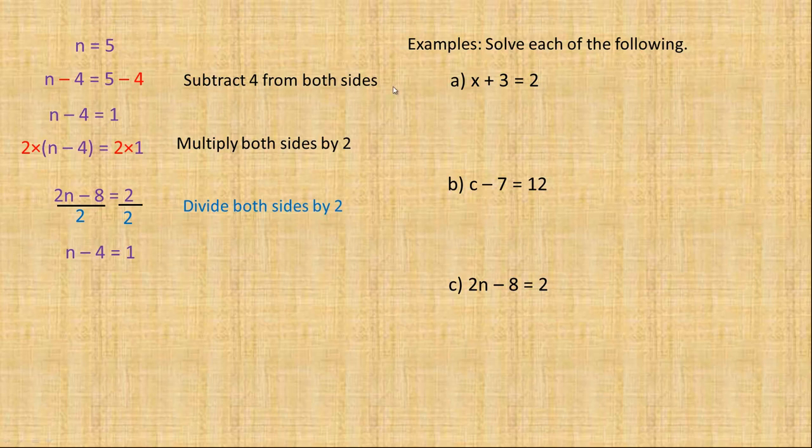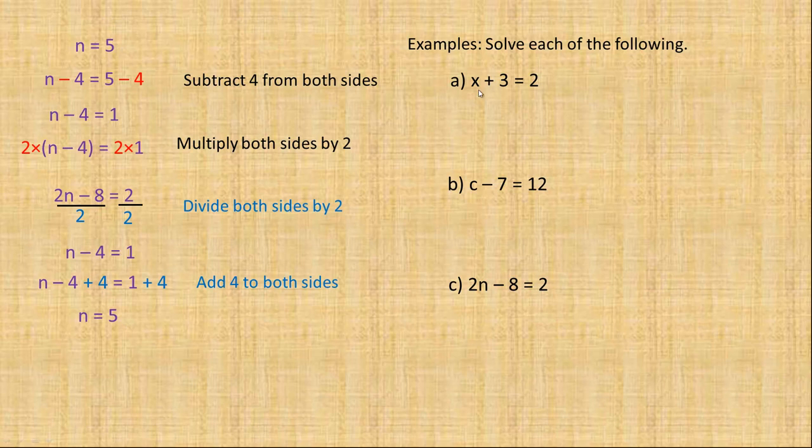So let's do the opposite of subtracting 4 from both sides. The opposite of subtracting 4 is to add 4. So I'm going to add 4 to both sides. So there's my plus 4 and my plus 4. Now subtracting 4 and adding 4 is really the same thing as doing nothing. So that is 0. So that's why I just have n on the left, and 1 and 4 add to 5. So notice I get back to my solution that n should be 5. So that's what I mean by opposite operations. I just did the opposite of these two things to get back to my solution.